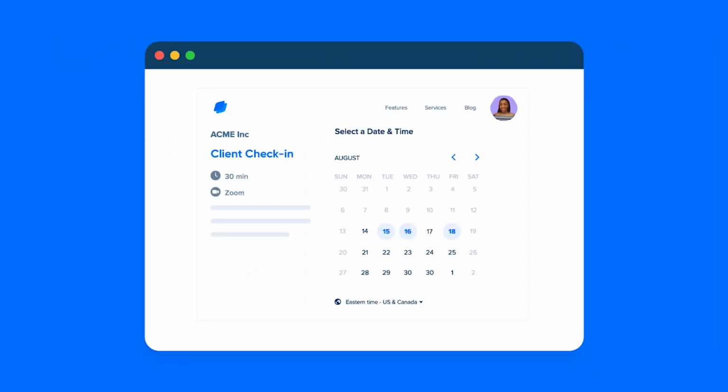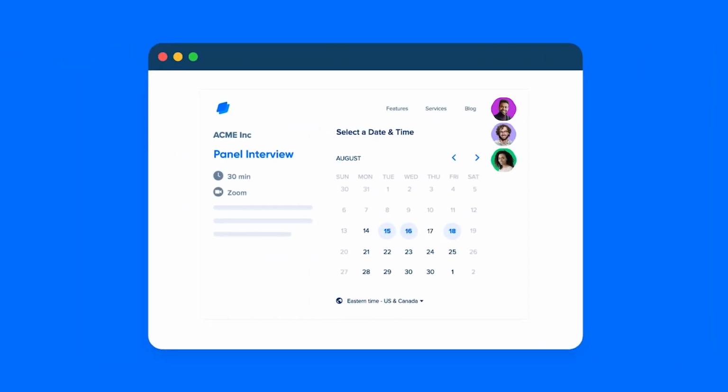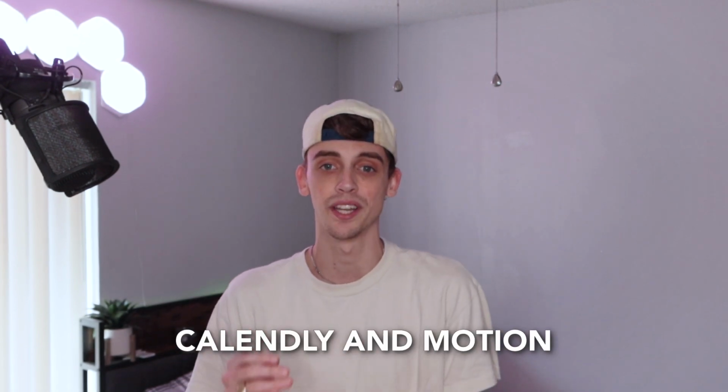So I've been doing some experimenting recently by testing out a few different types of scheduling software. It's more important than ever to automate your daily routine, otherwise it'll all but guarantee that you'll make a misstep once in a while. After doing some research, I found that Calendly and Motion were two options that often come up, but of course, one of them has to be better than the other.